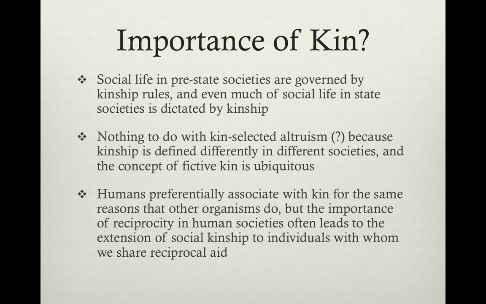So what does this mean for humans? Well, in pre-state societies, so all of the hunter-gatherer groups we're going to talk about, everything about your social life is governed by kinship rules. Even much of what we do in state-level societies is governed by kinship rules. I mean, you think about if you were to get a phone call from someone asking for $5,000, are you more likely to lend that money to your brother or your parents or your offspring versus a casual acquaintance or even a close friend? In general, we are more likely to bear a substantial cost to help our family than we are to bear a substantial cost to help acquaintances.